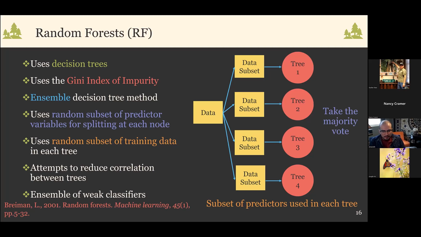And the goal here is to basically decorrelate the trees. So you have a set of weak classifiers that are collectively strong because they are not correlated with each other, and thus that should reduce overfitting and potentially improve generalization. And then within the forest, all these different trees act as an ensemble, and the majority vote determines the class. Also, based on the distribution and proportions of the votes for each class, you can get back a probabilistic prediction for each class that sums to 1.